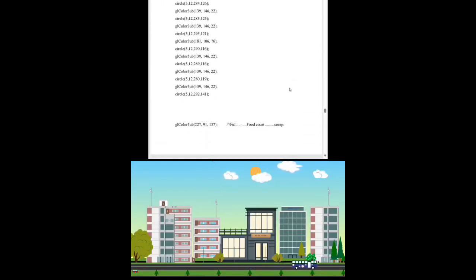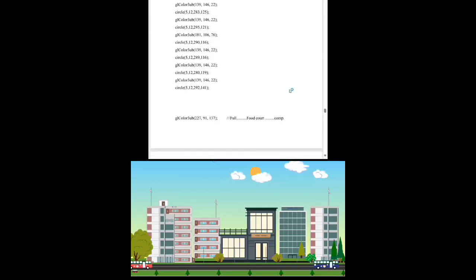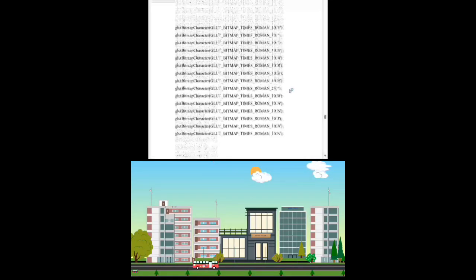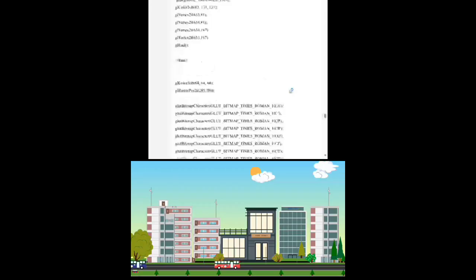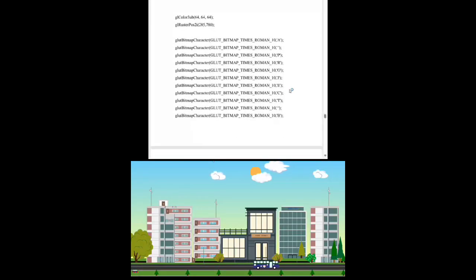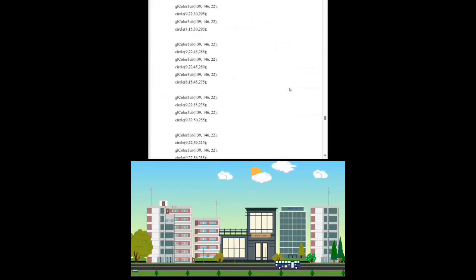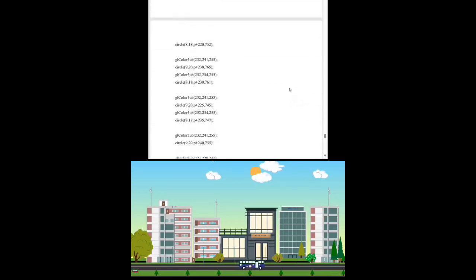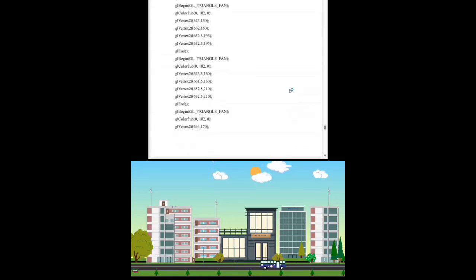Now moving on, I will try to explain why there are words such as hospital, food court, DIU, and even EDU present on the buses that are moving, and how we've incorporated these characters to be displayed in the scene. All of this is possible due to the use of two functions basically, glutBitmapCharacter and glRasterPos. Now moving on to explaining the functions of both.